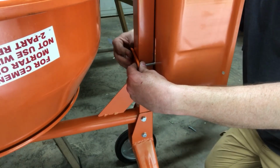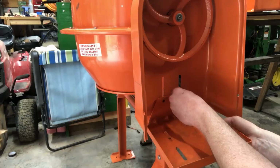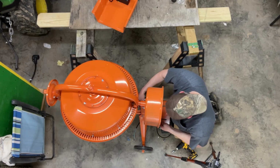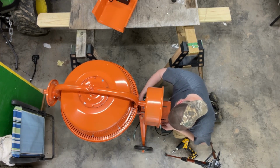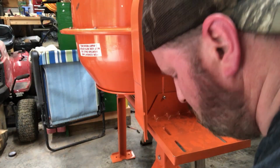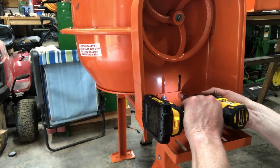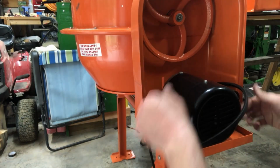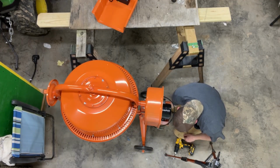So I had a little trouble with this. They give you a couple of pairs of bolts that are very close to the same length, and these are the longer pair of the two. And so I am installing these from the back side, and I'm going to put nuts on right there next to the shelf, because you don't have to back up the nuts when you tighten those down. You have to do it that way, otherwise you can't get to the nuts once the motor is installed. So I'm going to be honest with you, I did this about 4 times before I got all this set up exactly the way I wanted it.